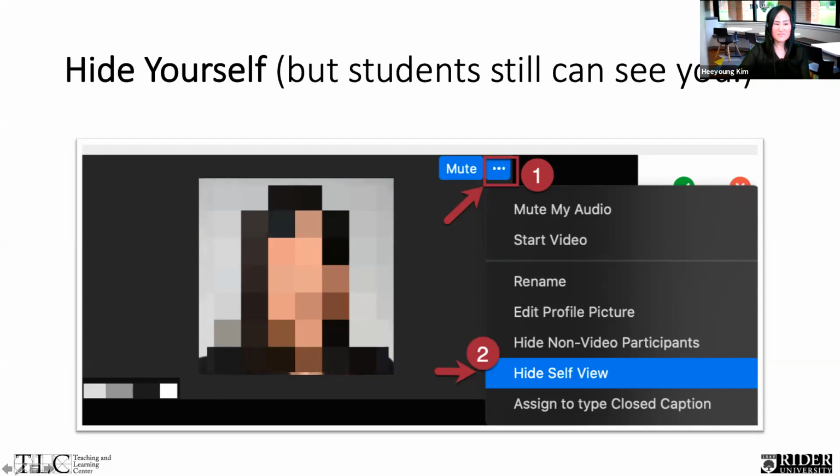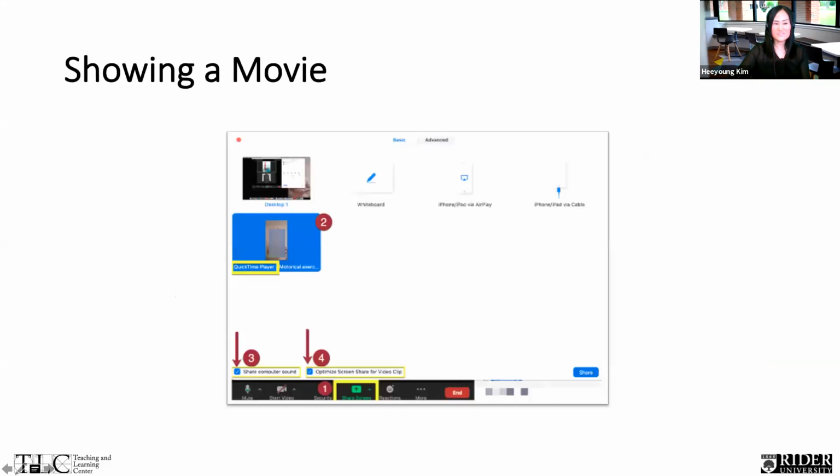So these are a couple of things that I thought were good to know before we get into learning how to use an engaging tool. Also, you can share a movie or music. You can play music from your computer, but you have to make sure you check share computer sound.